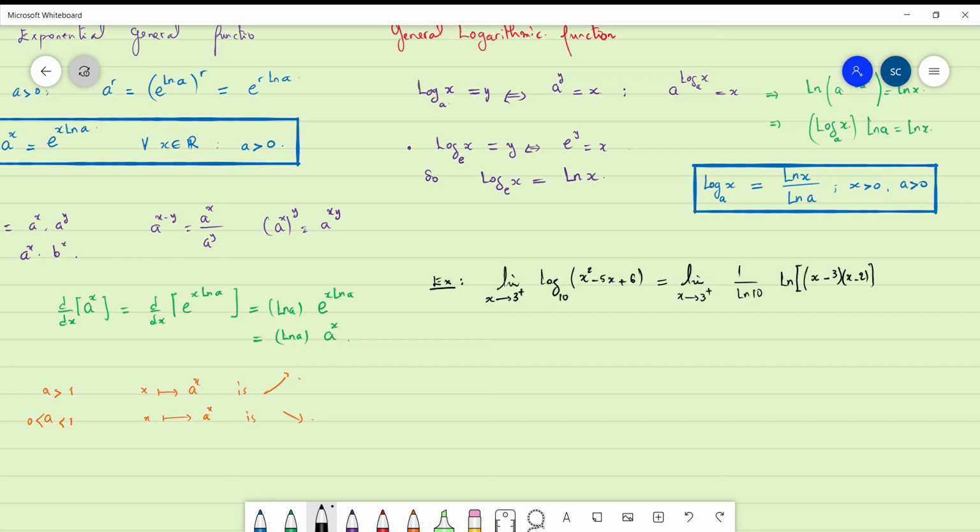Okay, so 10 is greater than 1, then ln 10 is positive, which gives us that everything is minus infinity. So maybe I will explain here. I have the behavior of ln of 0 plus, and here I have 10 greater than 1, then ln 10 is positive, greater than ln 1, which is 0. So it is positive. These details are important to understand, to explain why the limit is minus infinity. Okay, so this is one question.